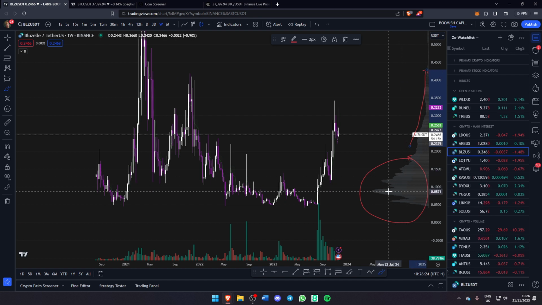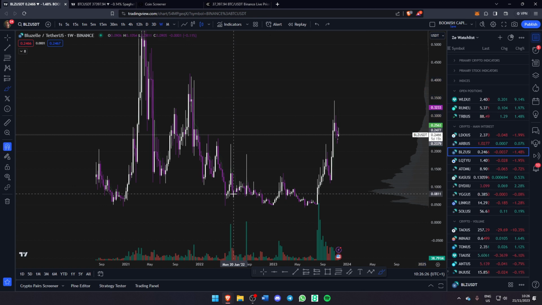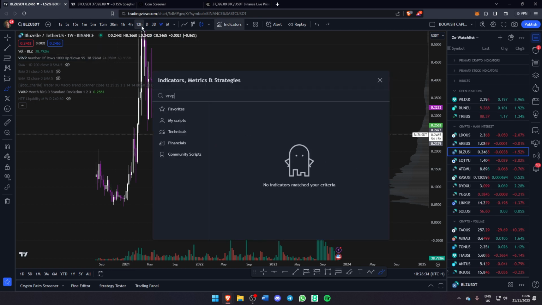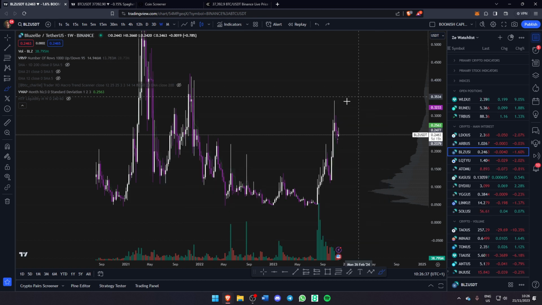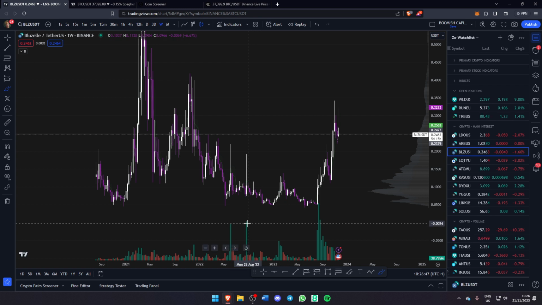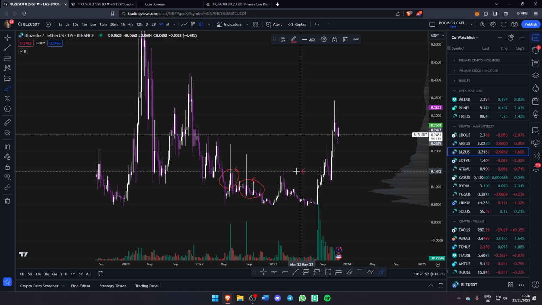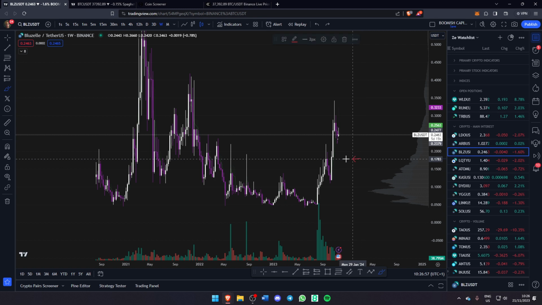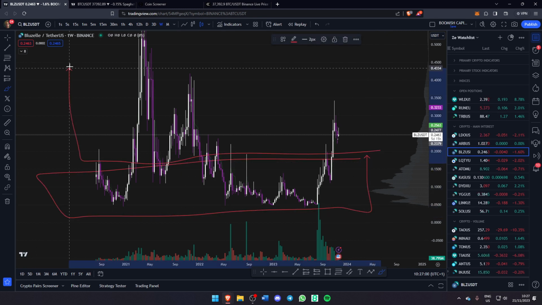And I'll do a video more on VRVP later, what exactly it is. But essentially it is a, let's see that I don't get this wrong. Wait, let's just write it down. VRVP, visible range volume profile. So you just see per area of price action how much volume was traded in that area. So technically you could reverse engineer it and say, hey, look, there's a lot of volume on this candle, a lot of volume on this candle. We have traded a long while here, etc. And when you accumulate all that data, you see that this is a lot of volume traded here relative to up here.